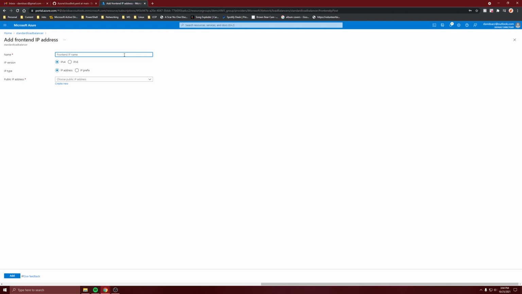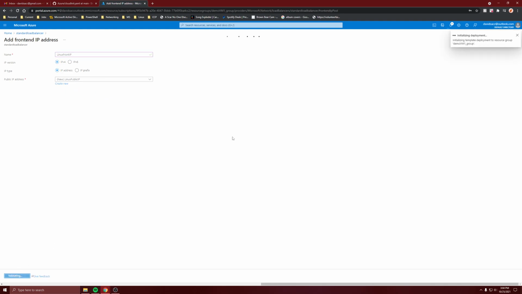Alright, so it's called Linux front IP, and you gotta create a new public IP because it can't use the one that the Windows pool is using, so it's called Linux public IP.